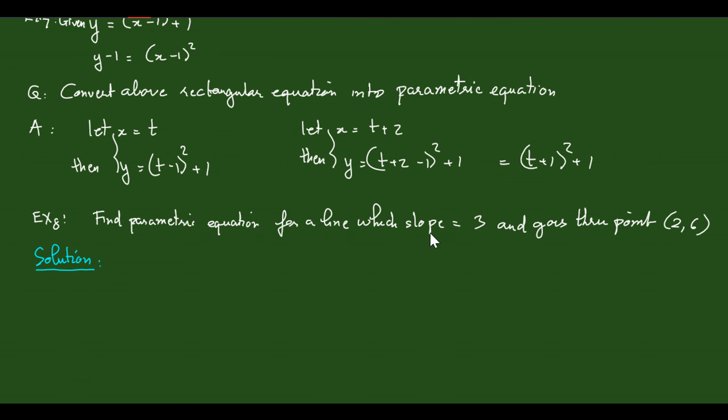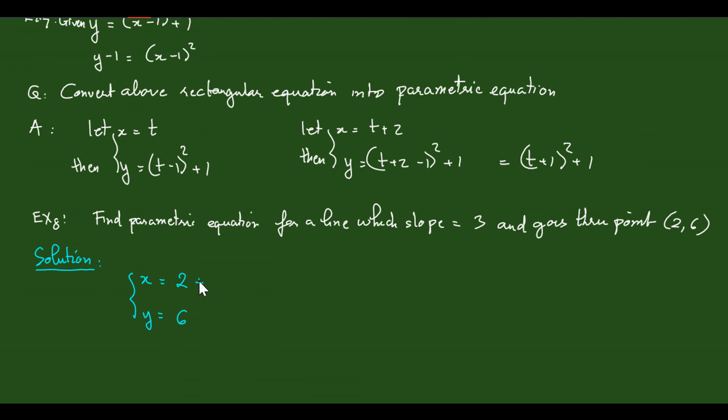Okay, I just want to remind you one thing before we do this. Slope is equal to 3. I mean the rise over run is 3. Rise is y, and run is x. So y is 3 and x is 1, 3 over 1 right here. All parametric equations for a line through a point are in this form. Your parametric equation will start with x and y. Because it goes through the point (2, 6), you start with x equal to 2, and y equal to 6.